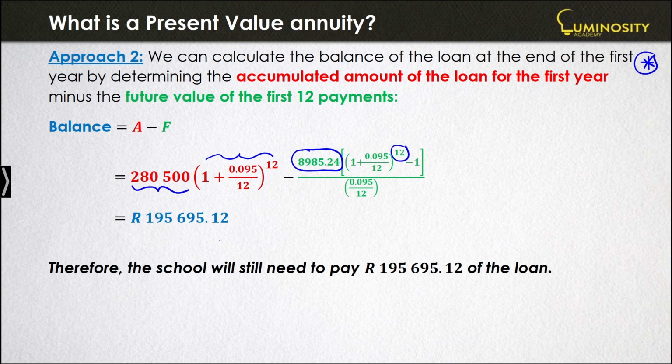So whenever you are trying to work out the balance of a loan or some principal amount, what you need to do is either approach it in the first way by looking at the remaining payments and simply using the present value annuity formula, or if you are lacking some information there, we can use how much the loan is worth in that time period minus how much you've paid off in that time period.